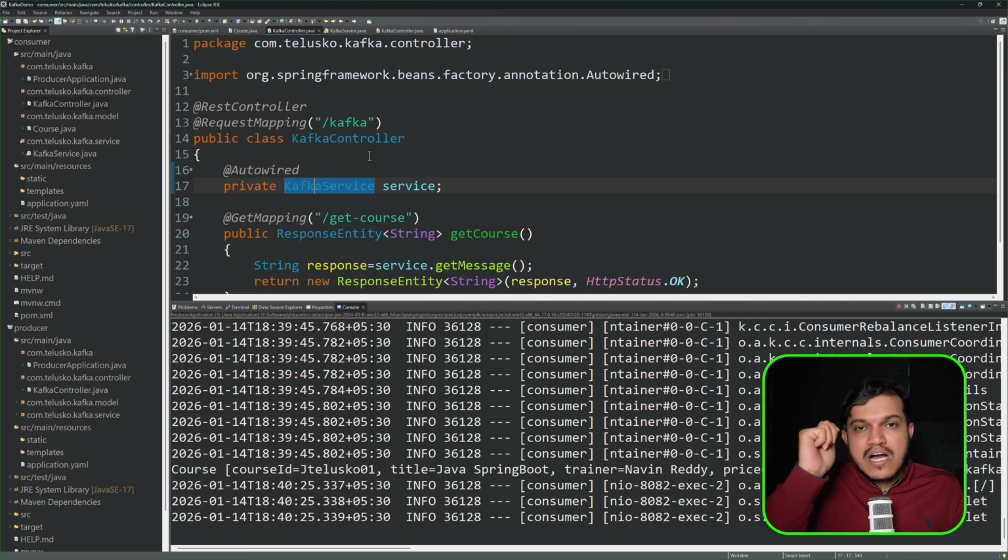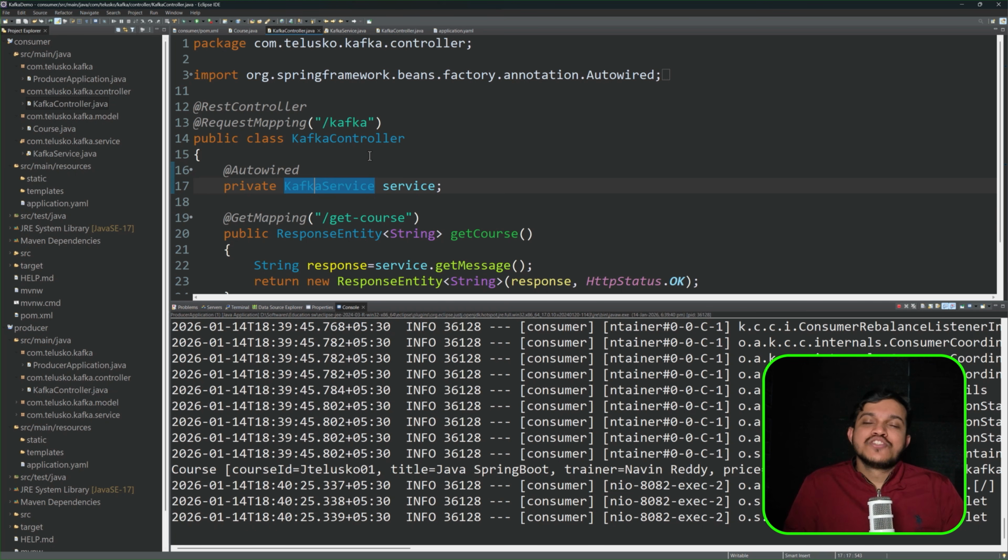We need not make a call the way we do HTTP calls or REST API calls, right? So one application, independent of the consumer, is publishing the data into the Kafka server. One more application is able to subscribe to or consume the data from the Kafka server.